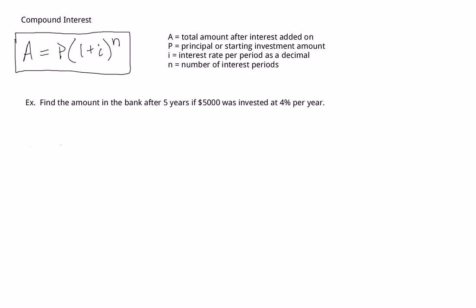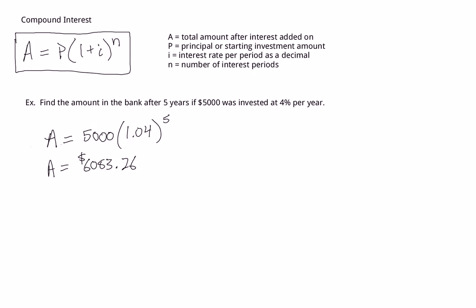So our first example just says find how much money you'd have in the bank if you put $5,000 at 4% for 5 years. If we plug that into our formula, our P is 5,000. Our interest rate is 4%, so as a decimal that would be 0.04, but we add 1 to it, so it's 1.04, and we're going to do that for 5 years. If you type all of that in your calculator, we get $6,083.26. So that's your total amount in the bank after 5 years with all the interest compounded per year. That's a pretty easy question, nothing too complicated.